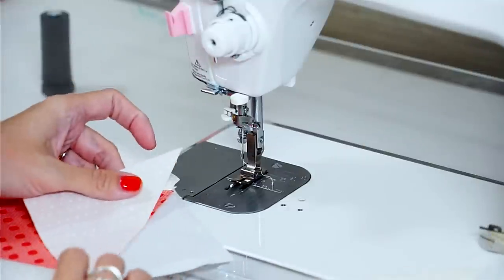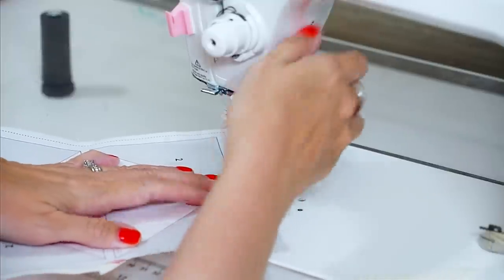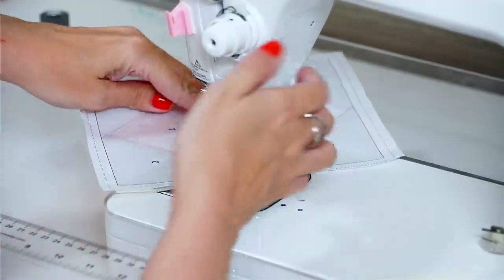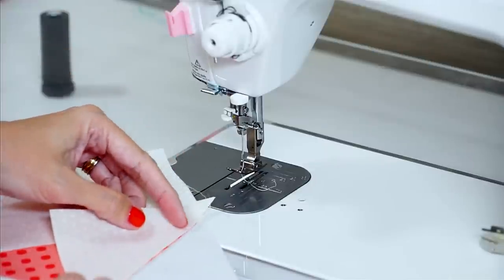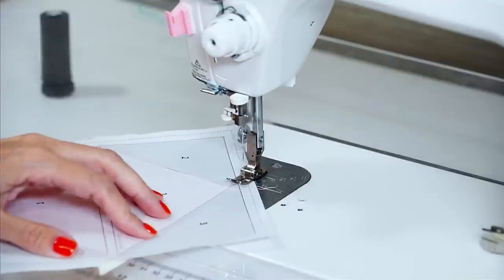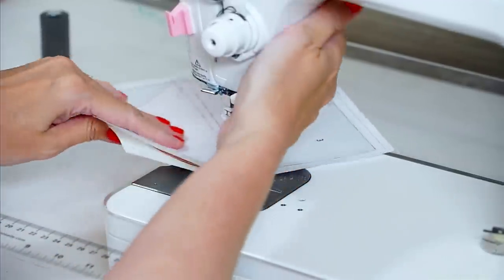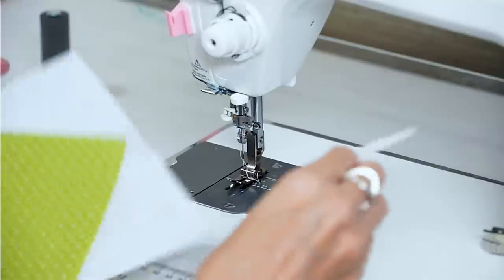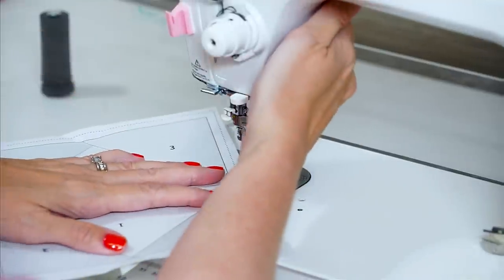Right sides together. And then again, start and stop a quarter inch away. And this is something that you can just use scraps with. And then we'll go press this in a second. Now I'm gonna do the same thing with my green. And at the end, I will tell you exactly how many you need to make the whole table runner.